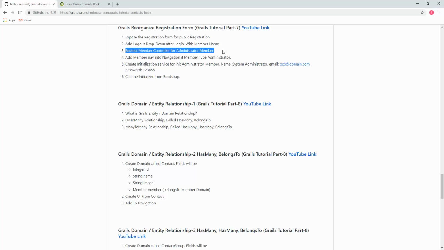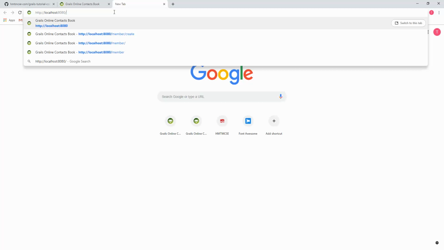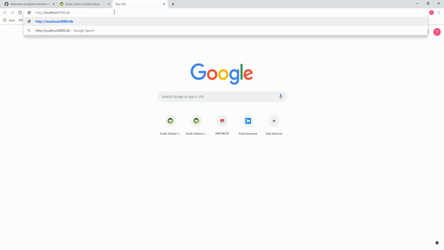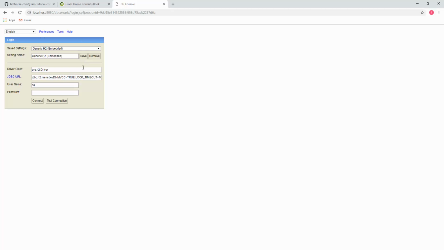Restricted member controller for administrator member. Every time if we register from our front end, then it will be a regular member. How do you know? Let's go to H2 console and see what member registered here. DB console. Here you will see the DB console.